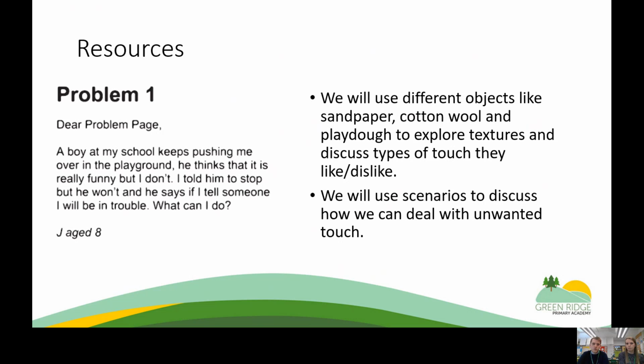Just a typical scenario of a boy in school being pushed around in the playground. He thinks that it's really funny, but this person does not. And that's the really important bit there. I told him to stop, but he won't. And he says, if I tell somebody I'll be in trouble, what can I do? So it's just about talking to the children about what is and what isn't acceptable, and the places they can go and the people they can speak to if they ever feel unsafe or uncomfortable.